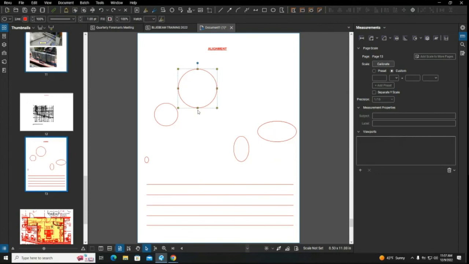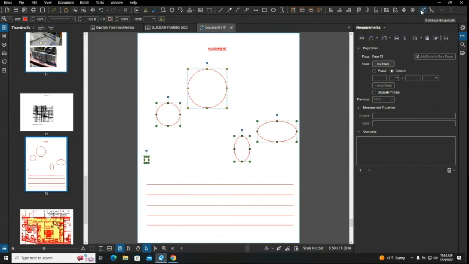I select this one, and then I use distribute horizontally. The space between here and here is the same as the space between here and here, and here and here. It's just hard to see because they're in different planes. But that's how it's working.